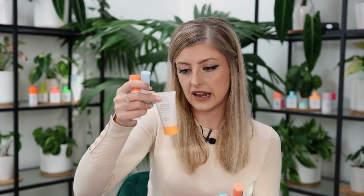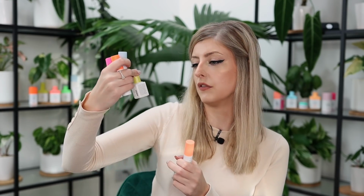This is 8 ml. So I imagine these two are also 8 ml. Yeah, these 3 are 8 mls. The cleanser is 30 mils. The little bottle of marula oil is 8 mils. And the SPF is 15 mils again. It's quite good value if you want to try the brand, because honestly, you could just buy one of these products, but if you want to see how they work together, because you'll really get a potent effect when you use them together, trust me, oh my God.